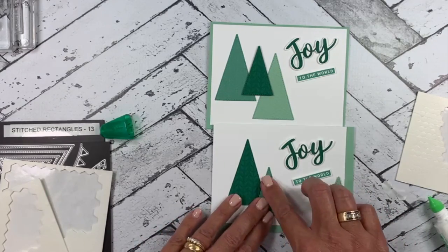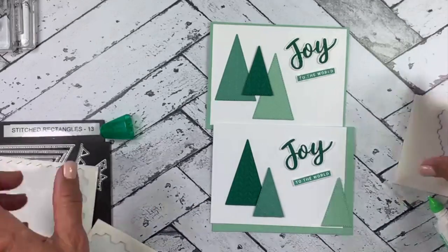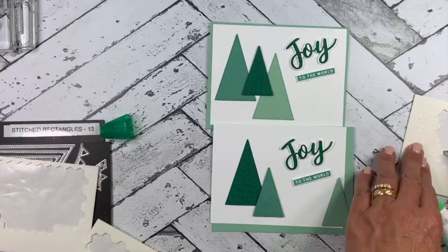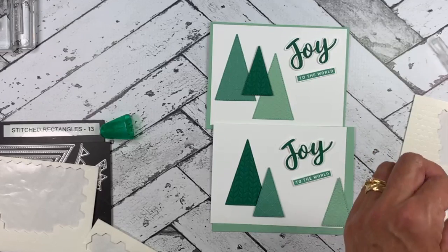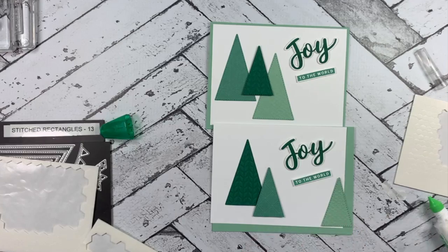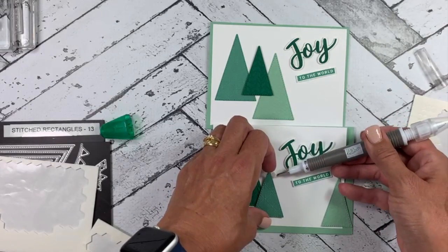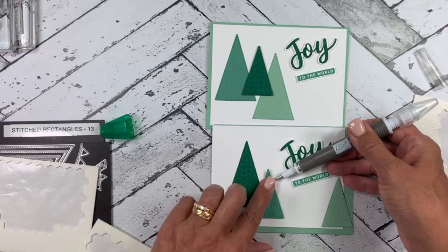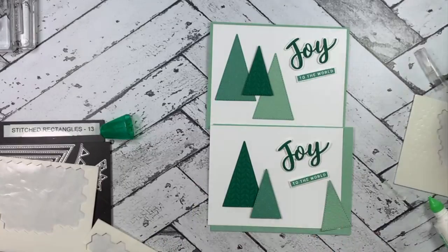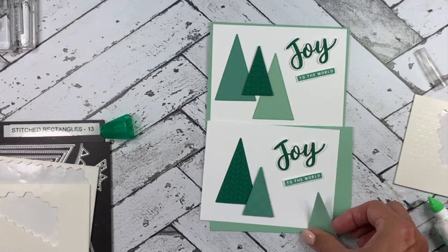The reason I say that is because if you dry emboss them first, I'm not liking that. If you dry emboss them first, then when you run them through your die cut machine to get the triangle cut, you're gonna smush down the embossing that you did, and you don't necessarily want to do that. It just needed one more up there to really, because there wasn't any shadow coming through, so I knew the tip was laying down. All right, and then we're going to take our other tree.